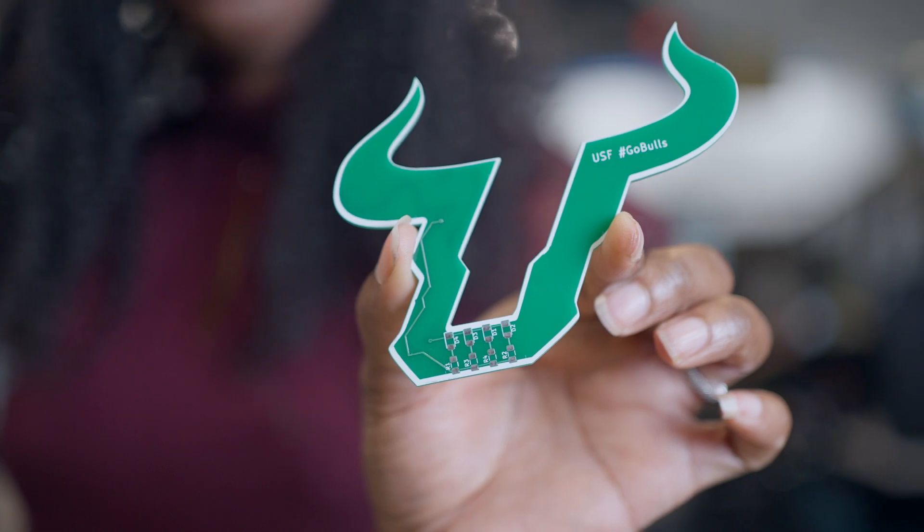As the CEO of Bits4Bots, majoring in electrical engineering from the University of South Florida and being an alumna of Hillsborough Community College, I brainstormed my first crab-shaped circuit card. The issue I had with electronics is that products in the market were either arbitrarily square-shaped, they were toys in a completed design, or they were too advanced for a novice.